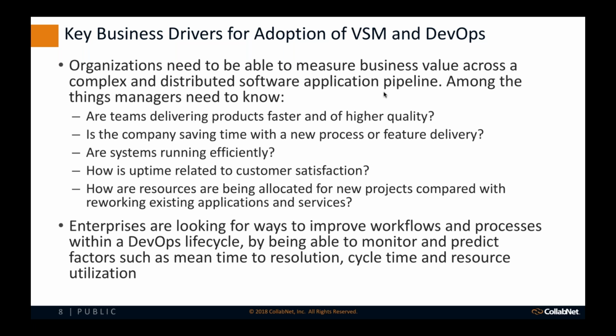And usually customers look at this through a report or a dashboard, but really it's about understanding these KPIs. Am I delivering these products faster and at higher quality? What does that really mean? What are the KPIs that I could actually show in this case? Are these systems running efficiently? I may have delivered this application on time, faster, with quality, but if it causes an increase of service desk tickets by 20%, is that really good?